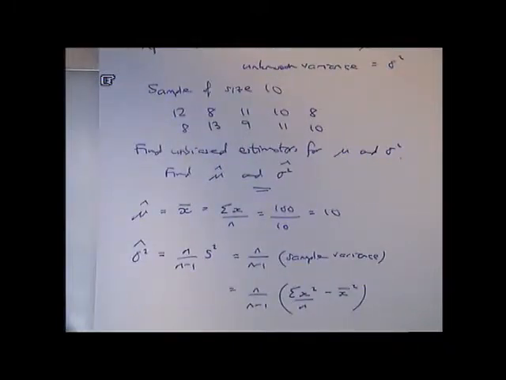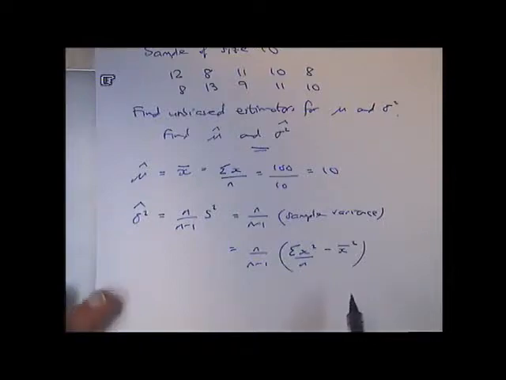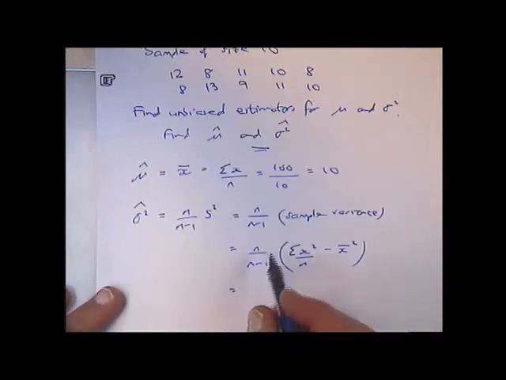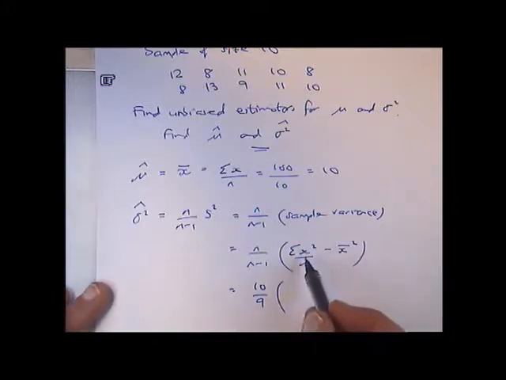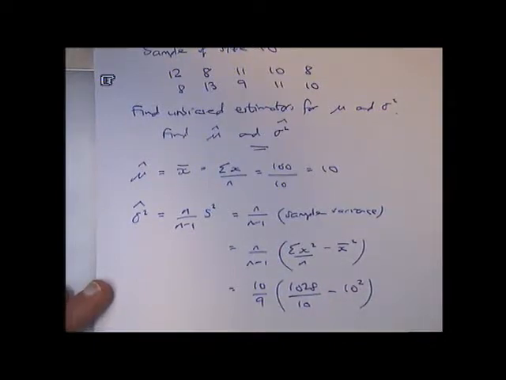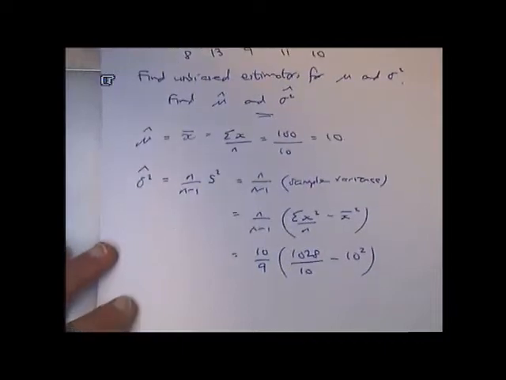So all we're going to do now is use our calculators and use this data to work these things out. Well, n here is 10. That was our sample size, so that's 10. That's 9. Sigma x squared is square each of these values up here and add them up. You could do it on your calculator. If you don't believe me, you can check it yourself at home, but it's 1028. N, our sample size, is 10. We actually worked out that x bar is 10. So that calculation will tell us what our estimate of the population variance is.